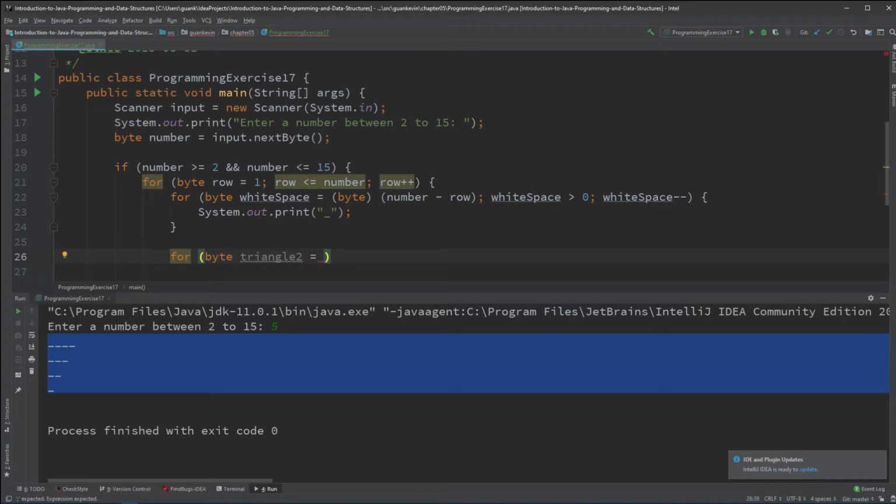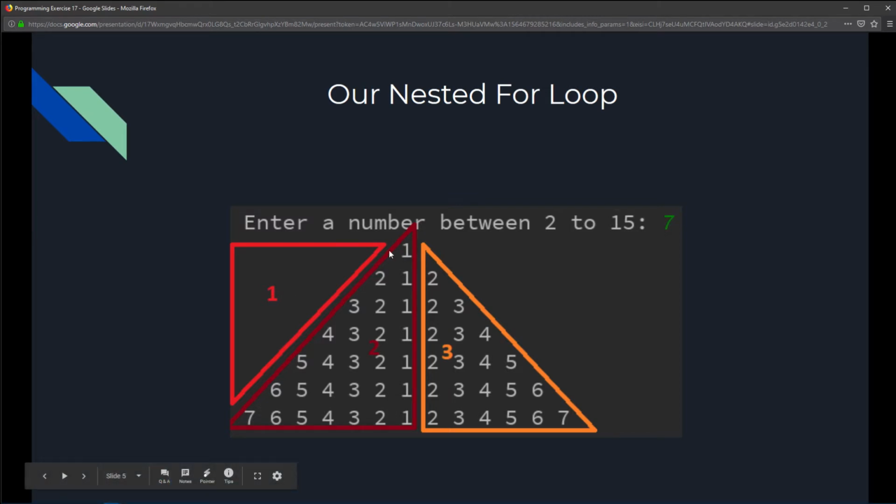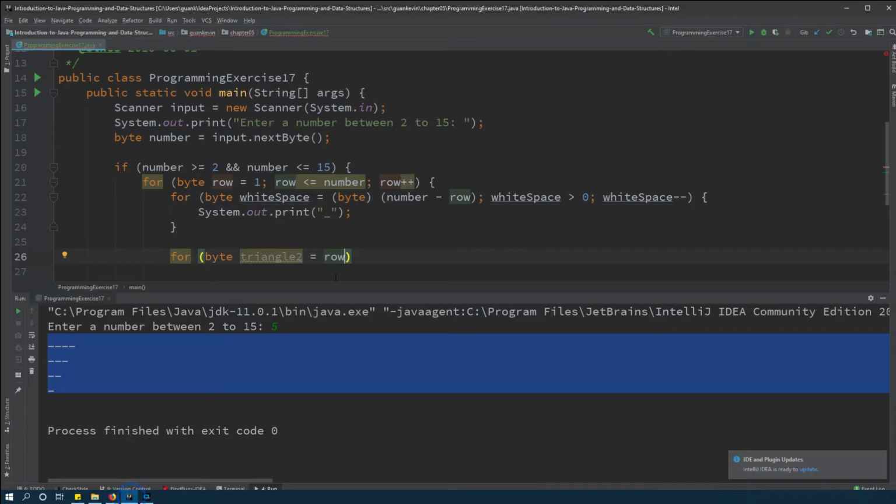And triangle 2, the number it's going to start at will be the row. So if it's on row 1, then it'll equal row 1 and it'll start displaying the number from row 1. When it's on row 2, it'll start with the number at row 2. All right, so hopefully that makes sense. And I want it to stop once it's greater than 0.